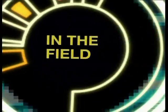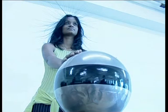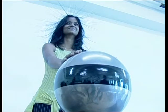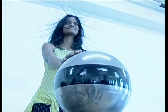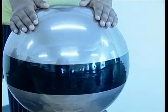Now, we were lucky enough to get permission to film this machine's big brother at the Wits University Physics Department. Have a look at this demonstration. Letitia is standing on a plastic insulator. This will prevent any charges from the generator passing to Earth. This means that the charges accumulating on the metal dome will also accumulate on Letitia.